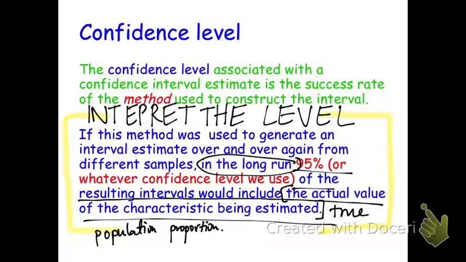So if 100 of us went out to the ends of the earth and took samples and asked people, do they brush their teeth at least twice a day? We came back and we each calculated our own personal interval, because everyone's intervals are going to be different. 95 out of 100, about, I'm going to say approximately, because you don't want to use the word exactly. About 95% of us would capture the true proportion of 83%, and about 5 of us would not. So does that kind of make sense? You just kind of got to let it sink in a little bit.